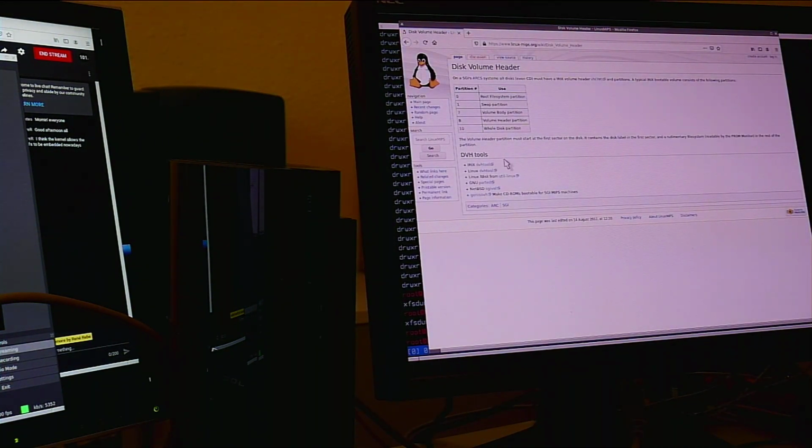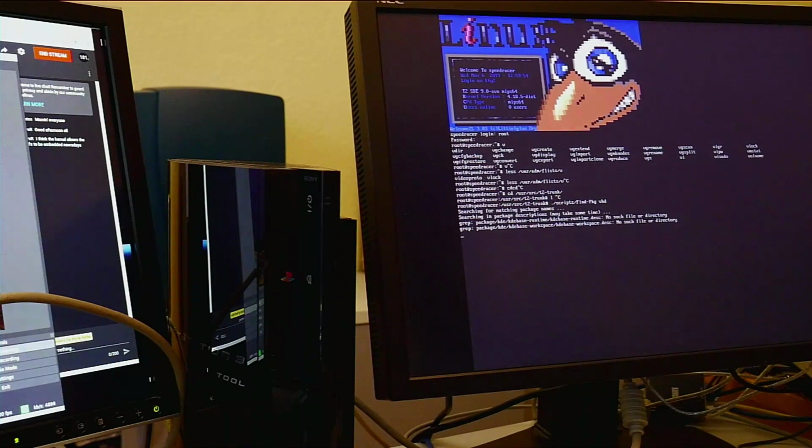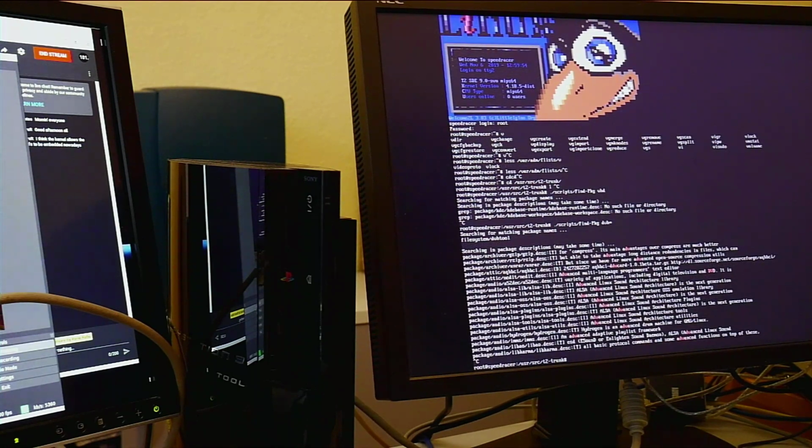VHL, typical something, IRIX, Linux, DVH tool. DVH tool. DVH. There it is.